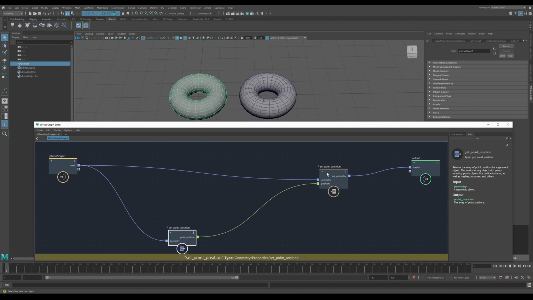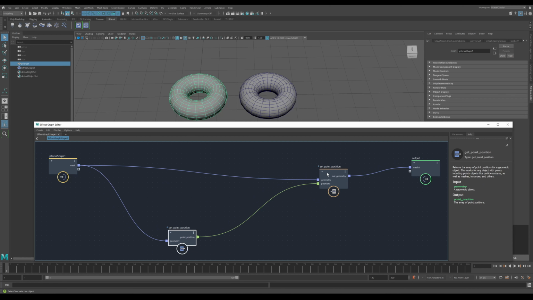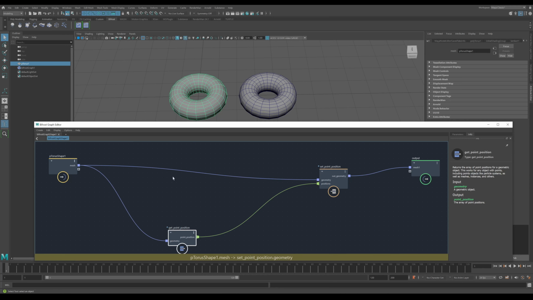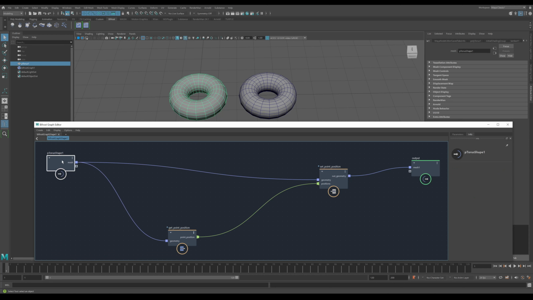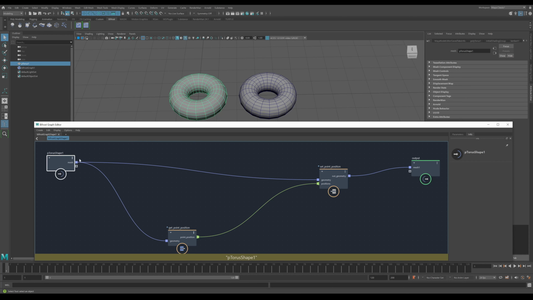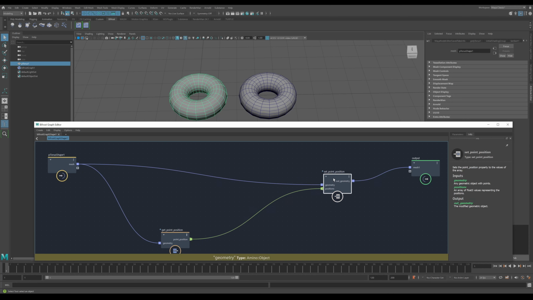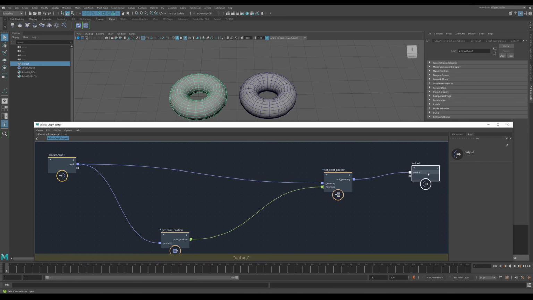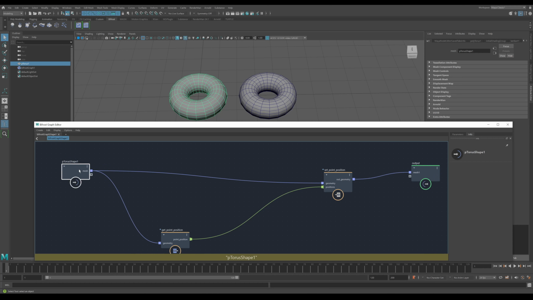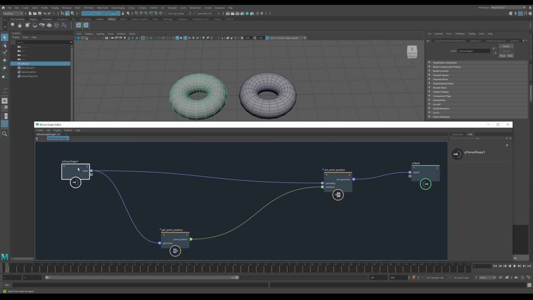Because again, it's all about giving Bifrost instructions. Bifrost doesn't know anything. It's not going to assume anything. You need to tell it what to do. So what we're telling it here is take the point positions from this object here and set them back onto the object and then execute here. But why would you do that? Why would you set data back onto an object which has already got it set? That makes no sense. Well, you do this because now we're going to manipulate that data.